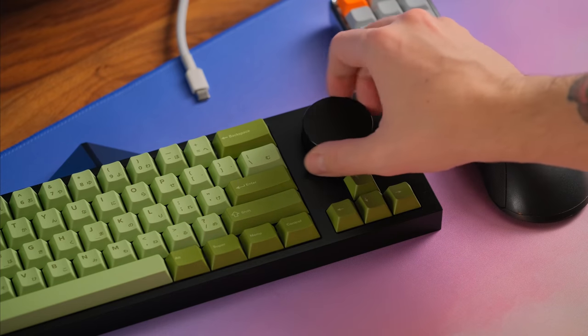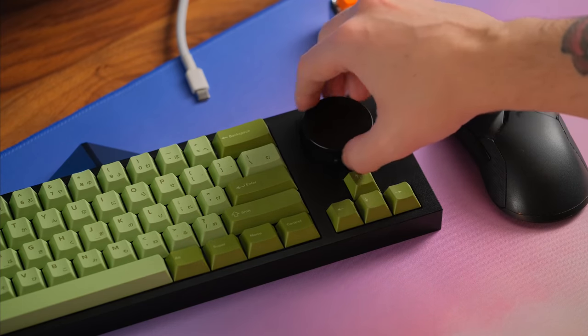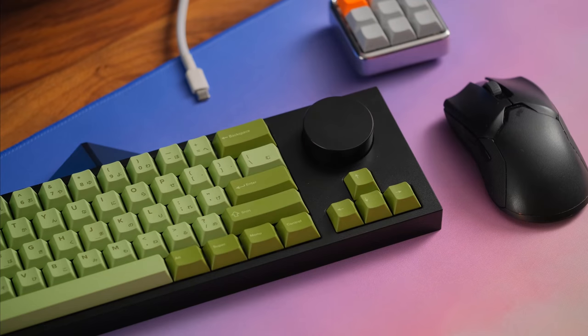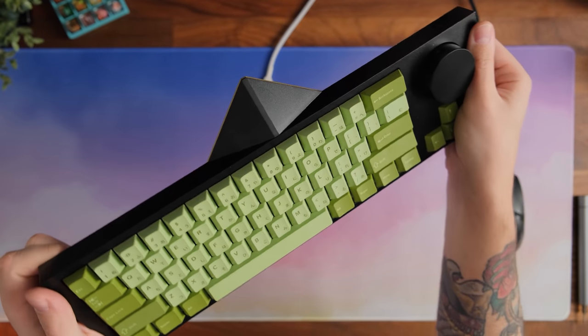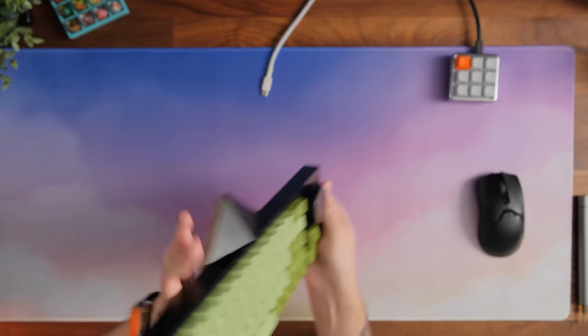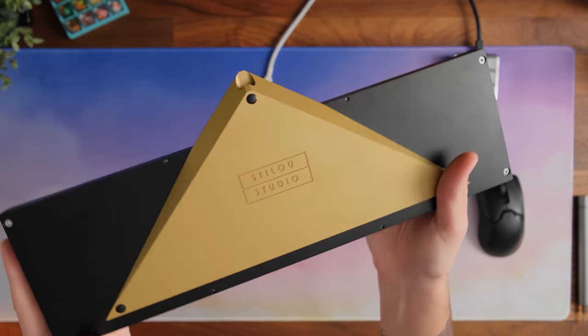And to address the elephant in the room, or in this case, Beak, this keyboard design is not going to be for everyone. I'm already well aware of that. I like this type of keyboard. I do think of keyboards more as an art piece and a statement piece on a desk, as well as something that's functional. So it has both function and form. That's the way I view keyboards. Not everyone might look at it that way.